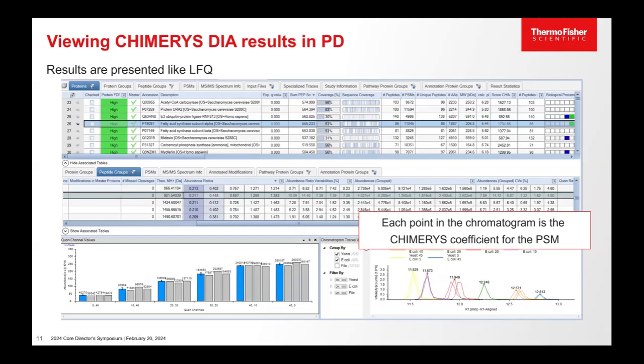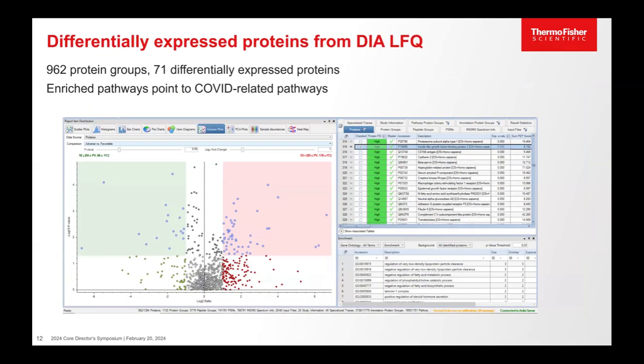So there's only a few minutes left here, so I can't go into too much more detail. But one last thing I want to show on the Chimerys side is how it interacts with the statistical analysis, which is the same as before. So we have volcano plots. You can double click on any one of these points. It'll show the protein highlighted on the proteins list and any kind of associated tables. You can right click any of these quadrants, select these as up or down regulated proteins, and you can do things like enrichment analysis that for all the proteins that are differentially expressed, what gene ontology terms, what pathway terms are significantly over or underrepresented.